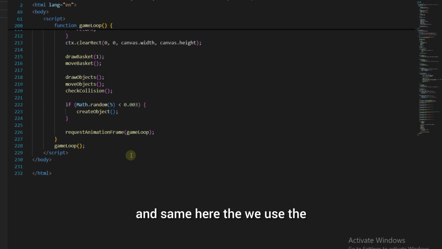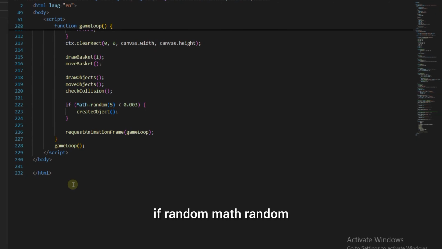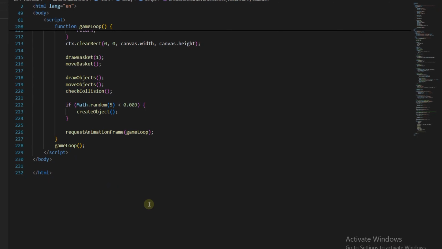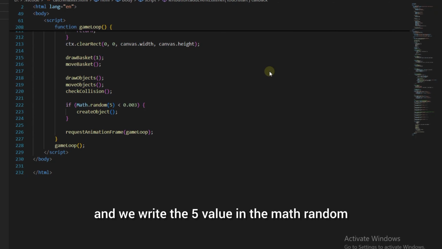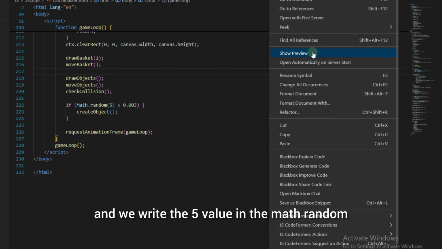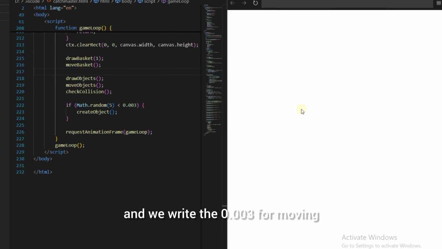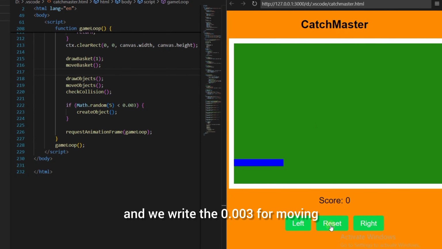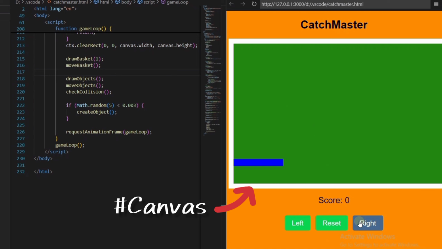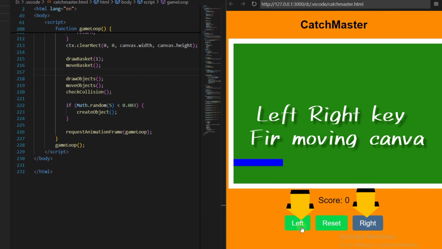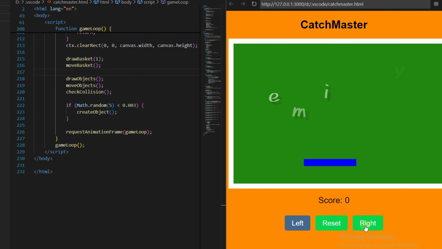Same here, we use if Math.random, and we write the value 0.003 for how much the objects drop down.